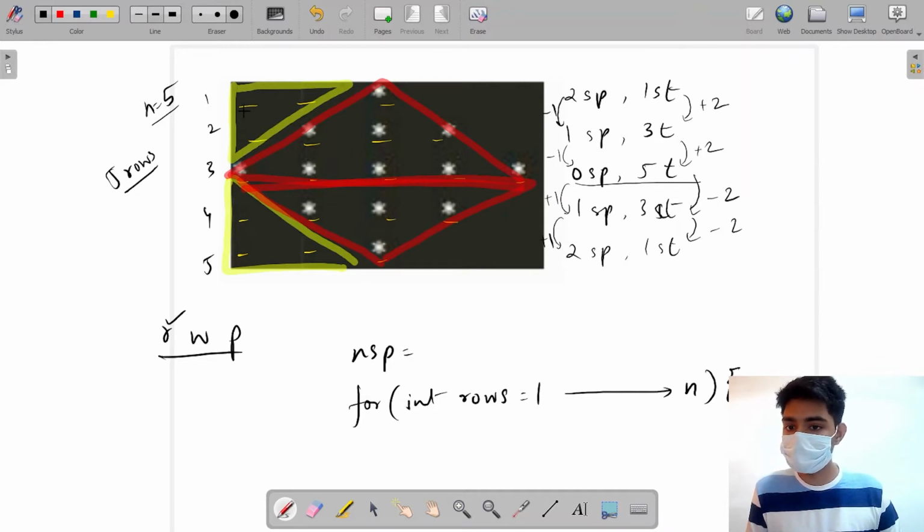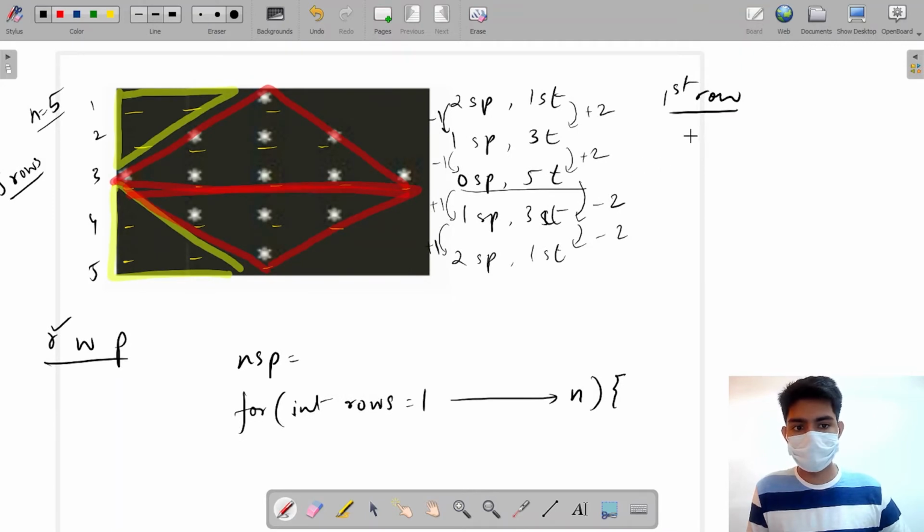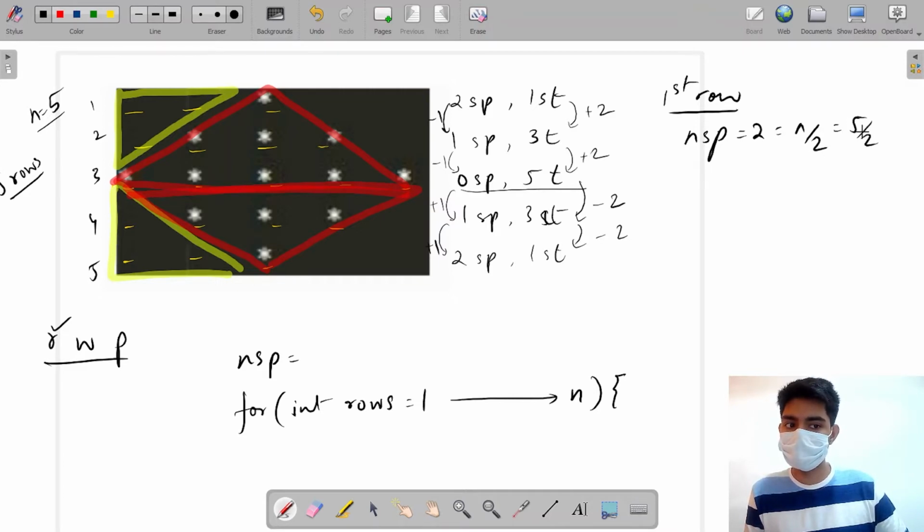In the first row, my number of spaces is 2, which is n by 2, because it is 5 by 2. So my number of spaces is n by 2, and my number of stars is 1. I'll start my number of stars with 1 and my number of spaces with n by 2.